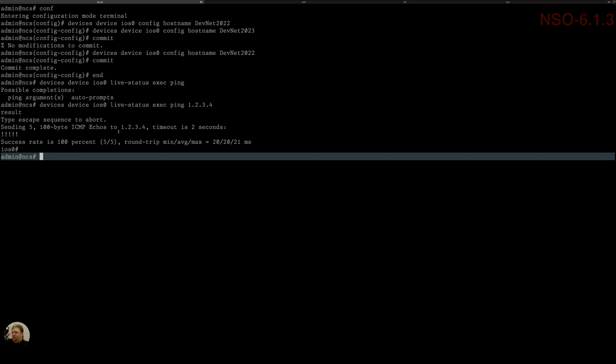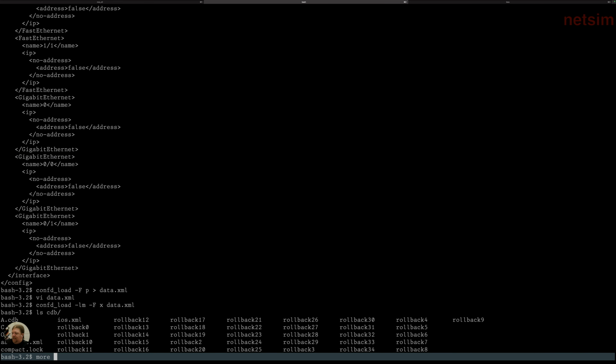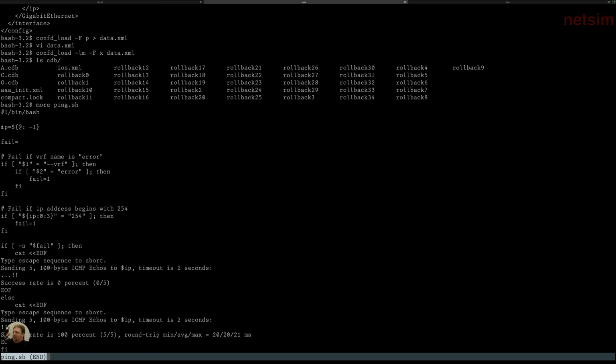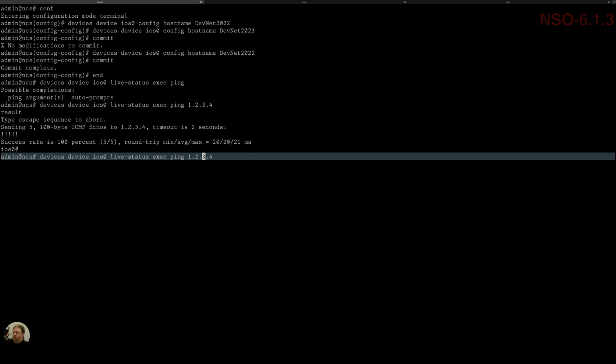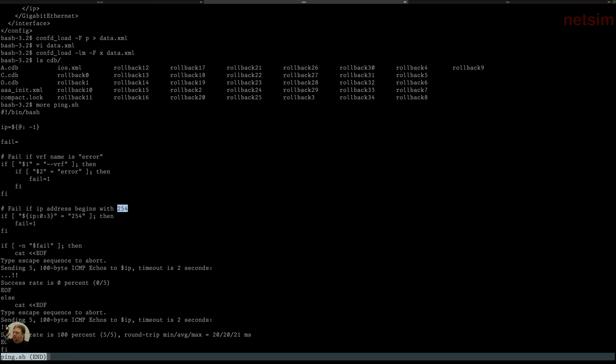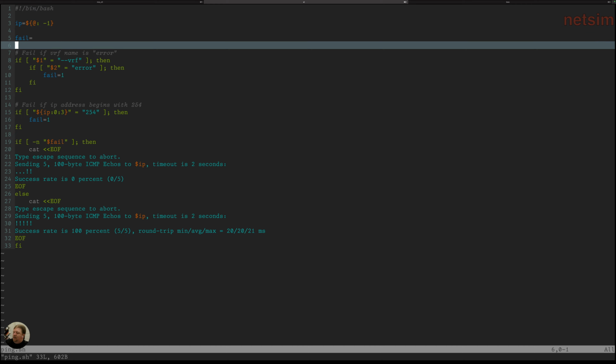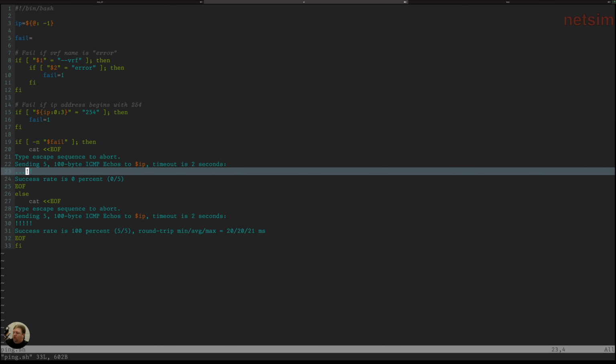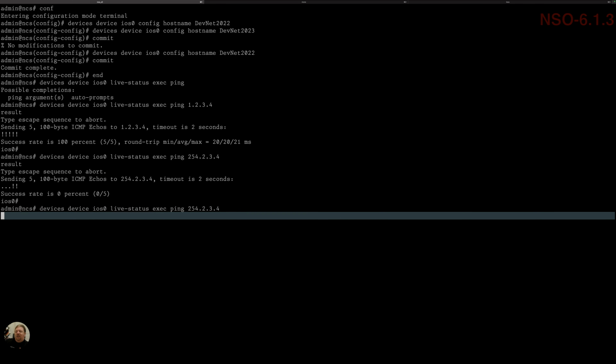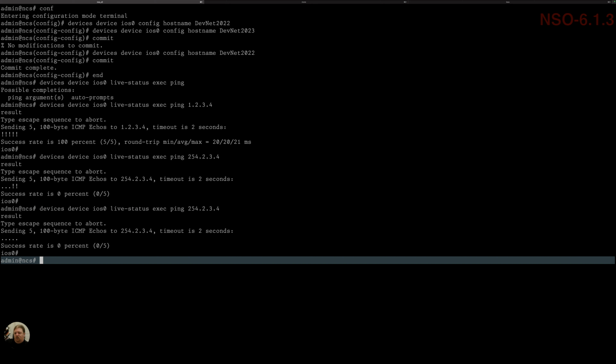What it actually does, if we look at ping.sh, is it runs this little shell script. It looks at a few things, right? That if your IP address begins with 254, your ping will always fail. Like this. And I can modify this. Here I've set it so that the last 2 will succeed, but I can make them all fail just by editing this. I can use this to simulate various behaviors to make some things fail and some succeed.